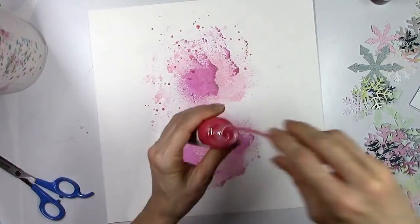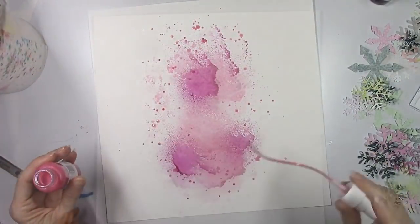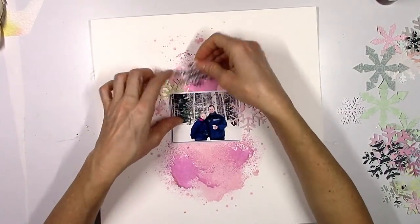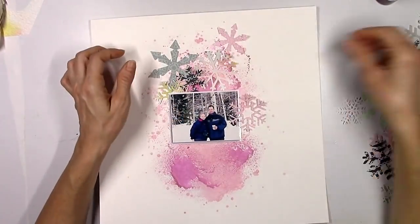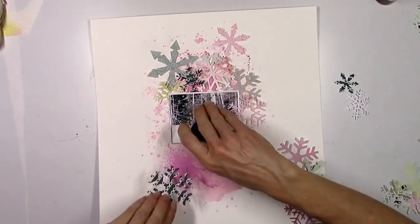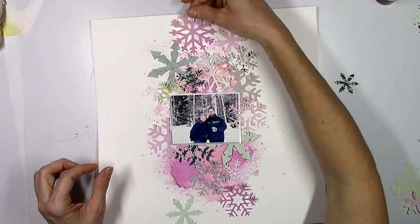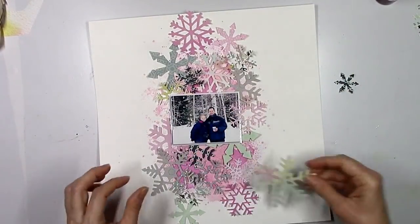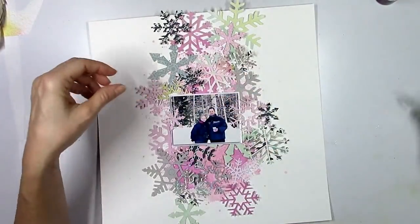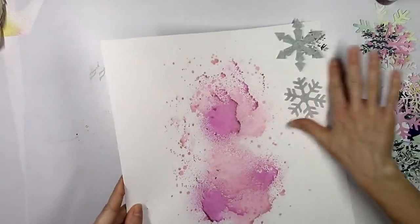You're going to be able to see it peeking through all of the open spots and around the white space of the snowflakes. And I'm going to situate the photo right in the middle and just make it look like there's snowflakes falling all around the picture. The snow wasn't actually falling in this picture. It was already on the ground, but it was still snow. And for a Florida girl, it was pretty cool to see. So when I think of snow, you've got to have some snowflakes on there, right? Anyway, I like how that looks.